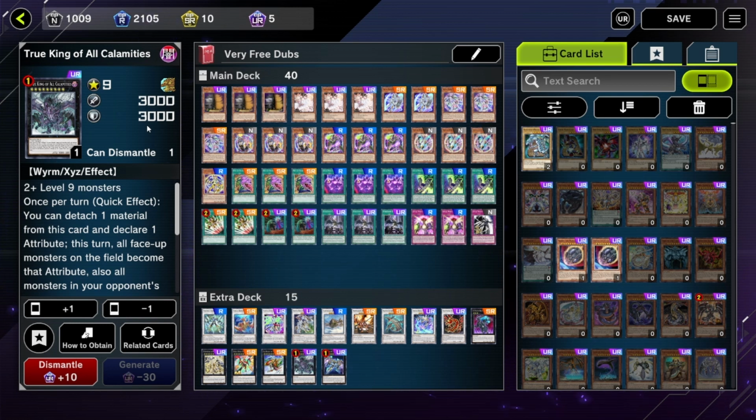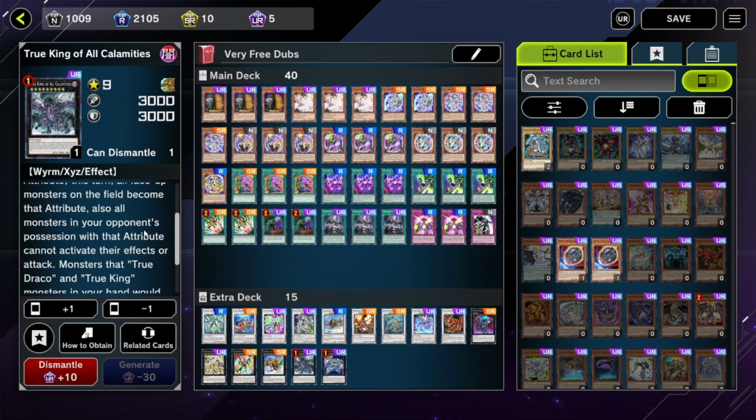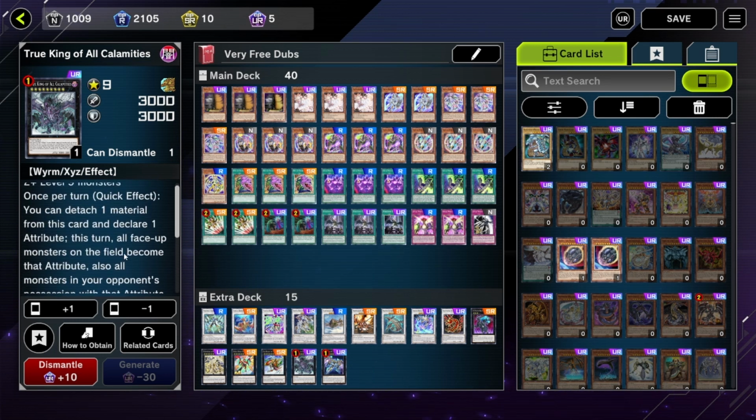So this card is stupidly powerful. It's banned in both the TCG and the OCG. I'm not sure why they decided to make it legal in Master Duel, but I guess they just wanted to have really powerful decks. So let's talk about why this card is so broken, because it may not be immediately obvious why. It says once per turn, quick effect: you can detach one material from this card and declare one attribute. This turn, all face-up monsters on the field become that attribute. Also, all monsters in your opponent's possession with that attribute cannot activate their effects or attack. It has another effect, but that does not matter for this deck.